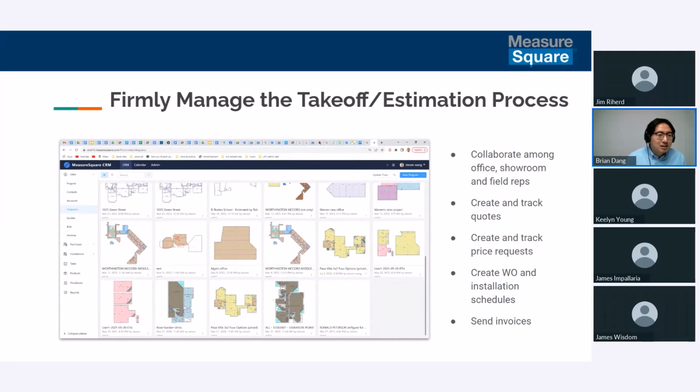The first thing I want to talk about in our CRM is how it can be used to manage your takeoff and estimation process. By staying on the cloud and on a website, everyone can stay up to date with estimations, order form creations, and sales. Users from all sides of the business can not only view your diagrams, but they could see updates to these order forms, emails, and different stages along the way. And that means that your team can collaborate on these processes live and online.